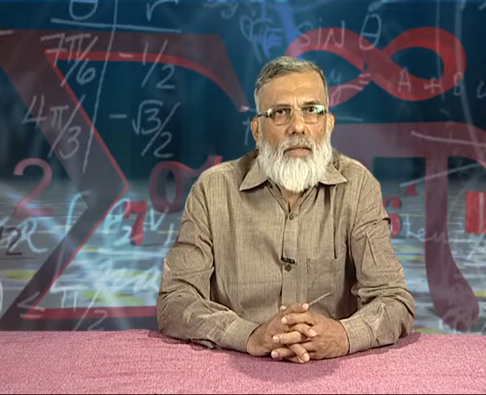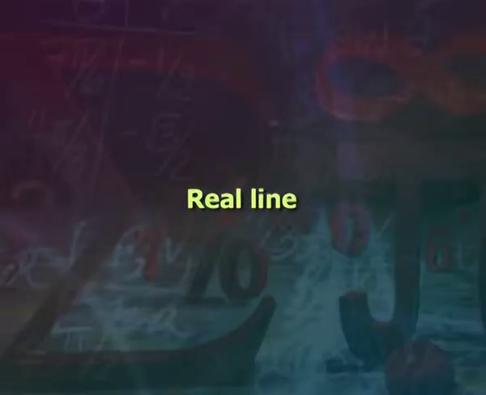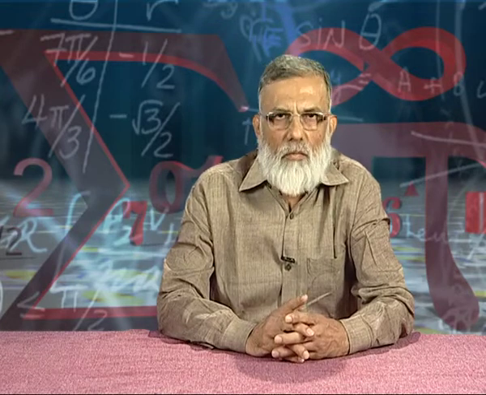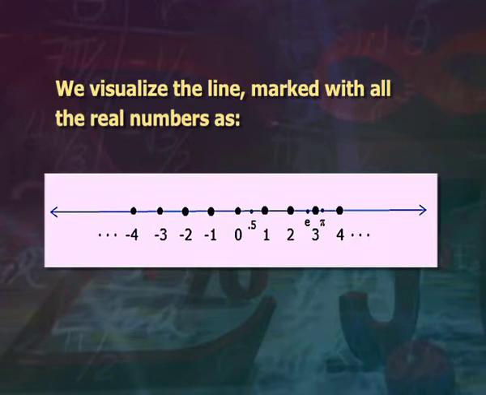All these numbers, including the earlier defined numbers, are called real numbers. Thus, progressively we have got familiarity with natural numbers, integers, rational numbers, and real numbers. We now move on to real line. It is very convenient to represent each real number on a line. In fact, we associate with every real number a unique point on the line. In another way, every point on the line can be associated with a unique real number. That is, we visualize the line marked with all real numbers as we see in the figure. Square of any real number is non-negative.